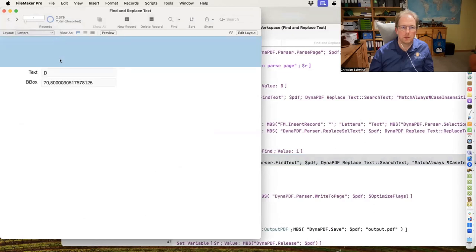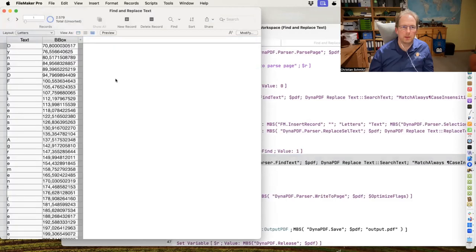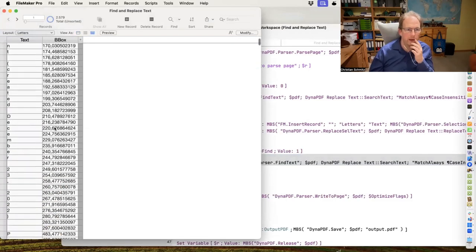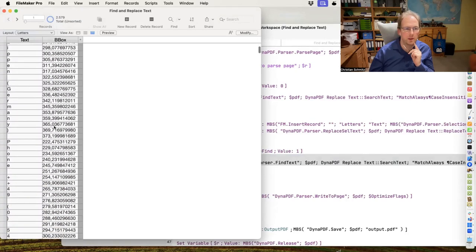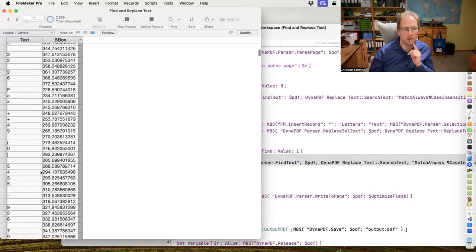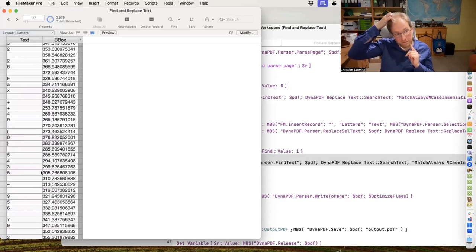So it's finished. And now let's show the table here. And you see we have every letter in the PDF and got the exact bounding box where to find it. So then I could, in Germany, so we have a comma, but otherwise. Got it. So that way you would actually know the location of the letters that it's telling you. That's really cool. Yeah.